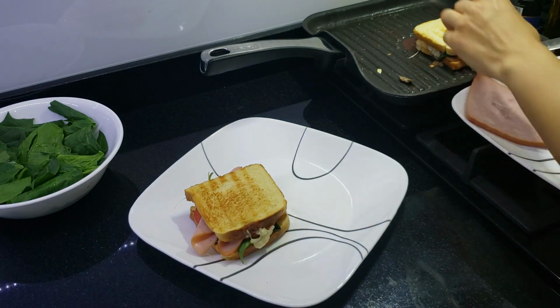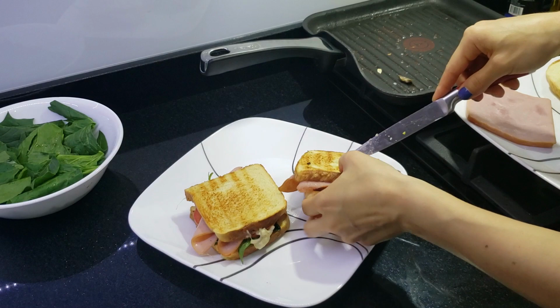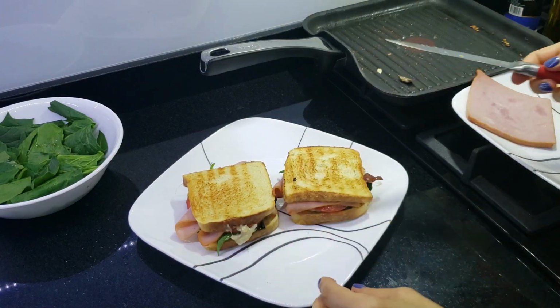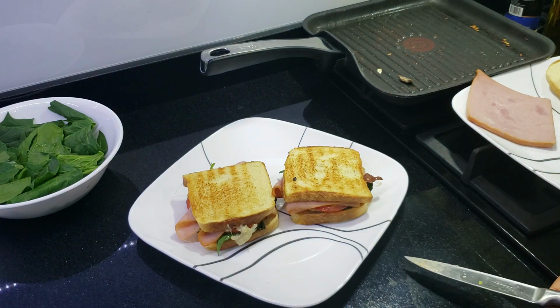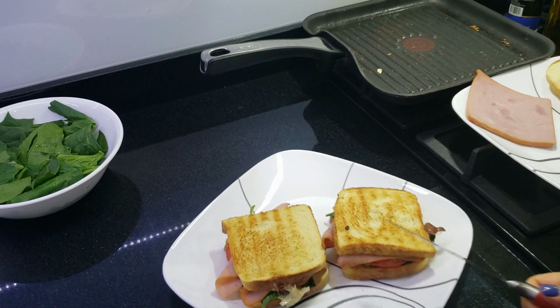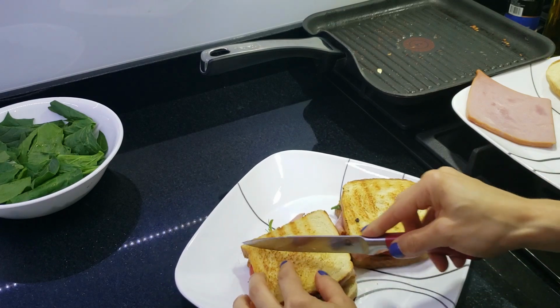Grilled sandwiches with melted cheese, perfectly toasted. So you can have this for breakfast, as a snack, lunch, or dinner. Then to make it even nicer, just cut them in half.